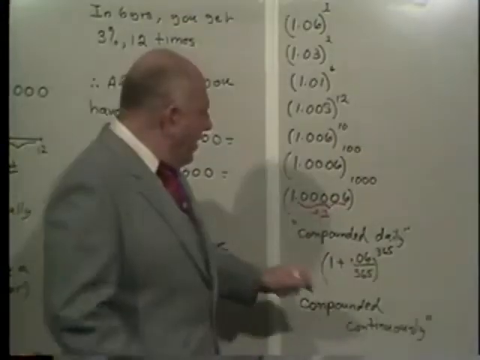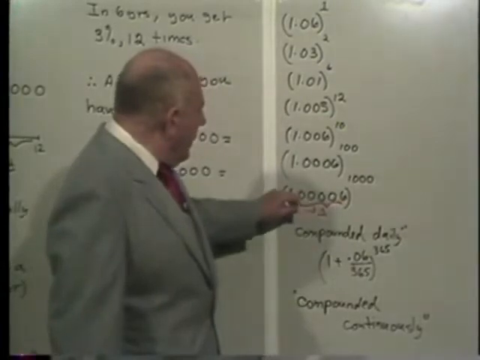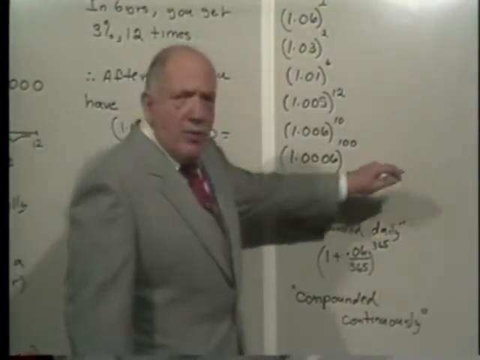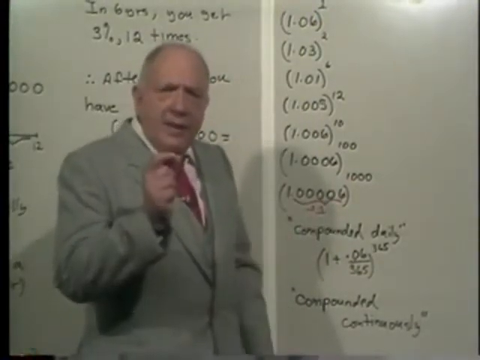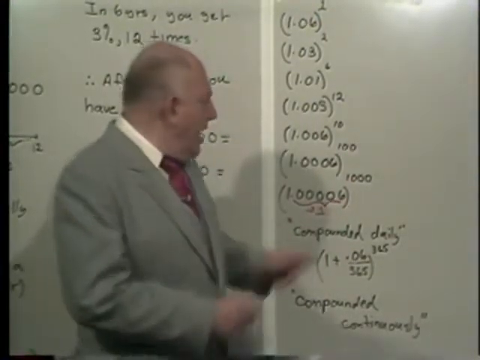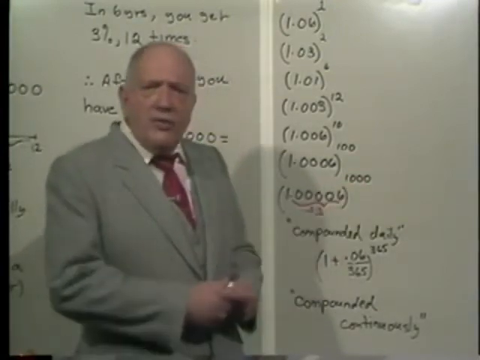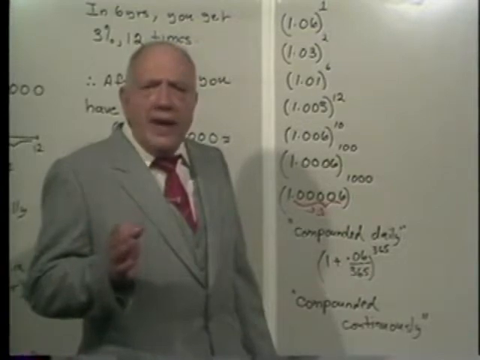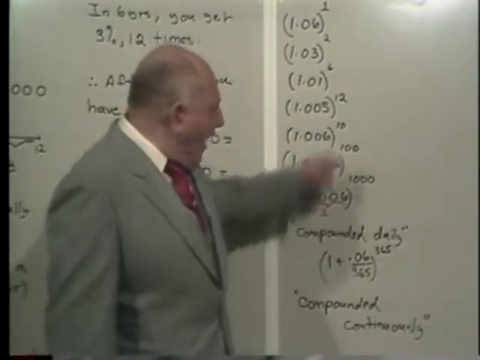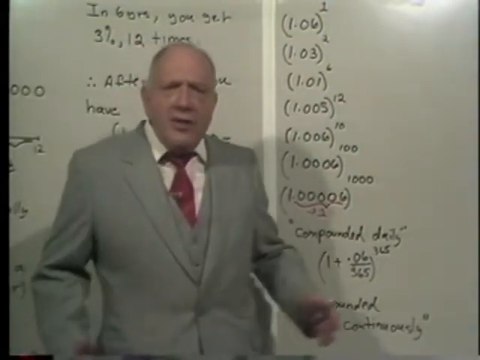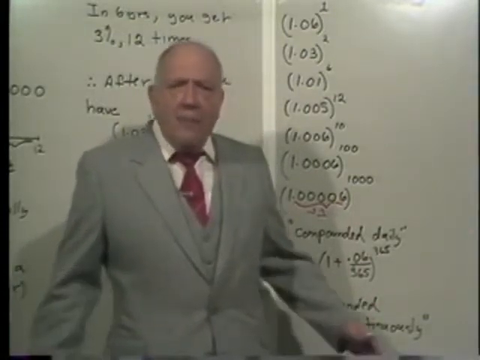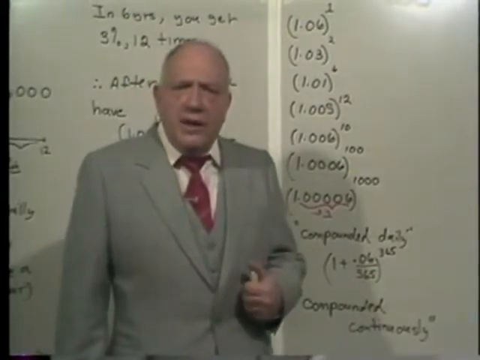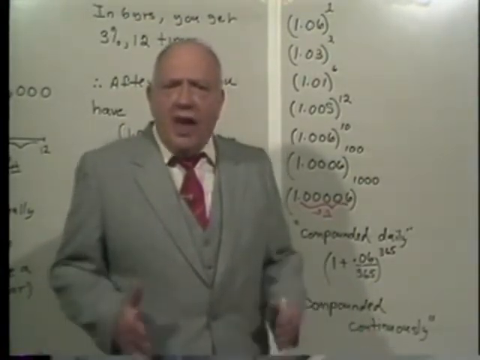And in fact, when they say compounded continuously, they keep running these numbers through, adding more and more zeros here and more zeros here, and whatever that number seems to get close to. In fact, if you do this on your calculator, after a while, the calculator runs out of digits to note the change in it. They won't make any difference after a while. This is all optional. I don't care whether you do it or not. I just thought that as long as I was introducing compound interest to you, I'd like to show you how it really works.